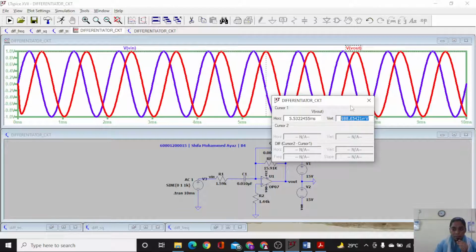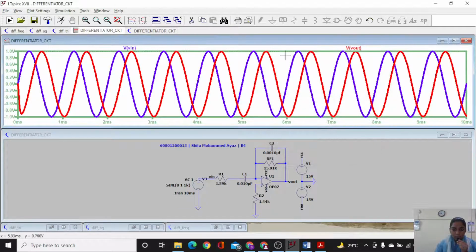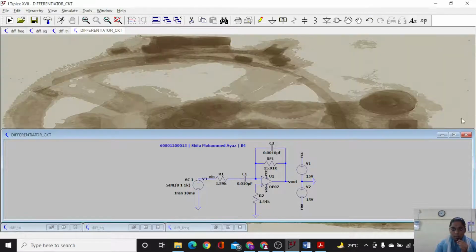So this is your voltage at the output. This is how you see an inverted cosine waveform when you give a sine wave as an input signal to the differentiator circuit.